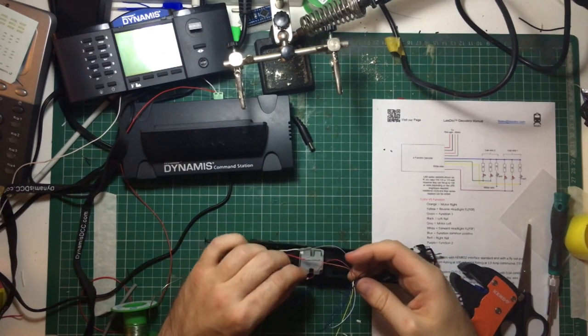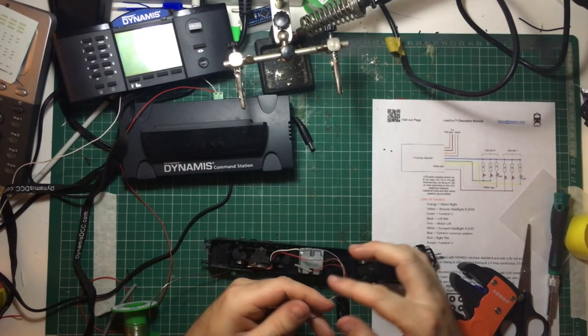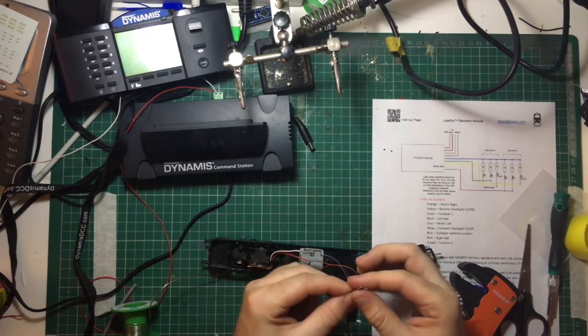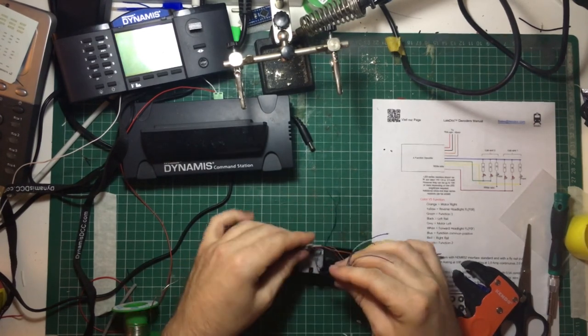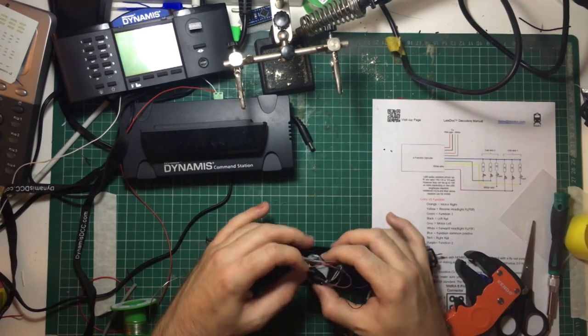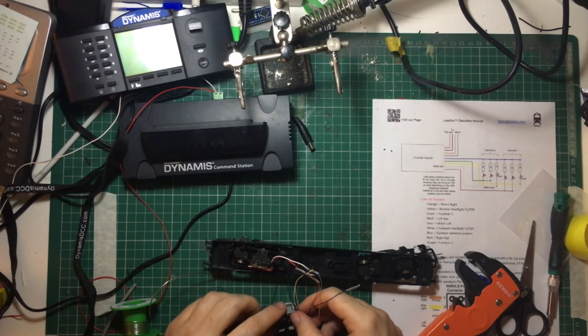Just put a light knot in that so that again it's out the way and all the wires are easy to move. And again, we'll just put a quick loop through on there, and that's us now ready to test this chip.